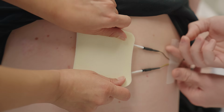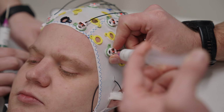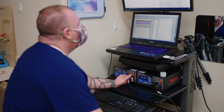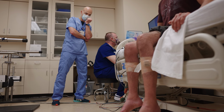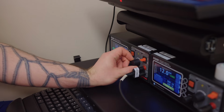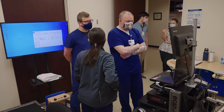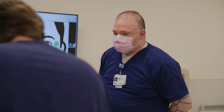We've developed some equipment that allows us to plug into the electrodes directly, custom equipment that only exists here at Houston Methodist that will allow us to model how the spinal cord responds to stimulation. So there is nearly an infinite search space for the stimulation parameters that we can adjust, from amplitude, frequency, stimulation waveform, and all sorts of other parameters. So the equipment that we've developed will help us narrow that search space down to better target what we need for the person that we're helping restore function.